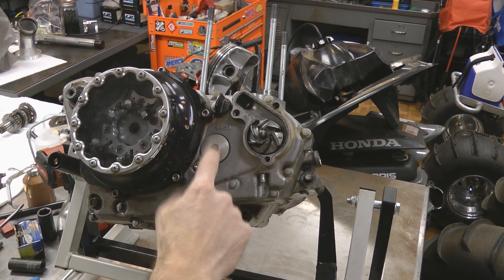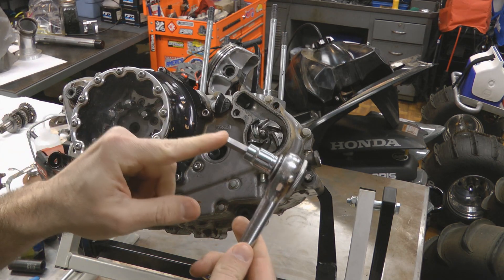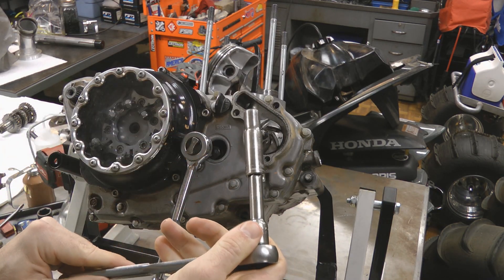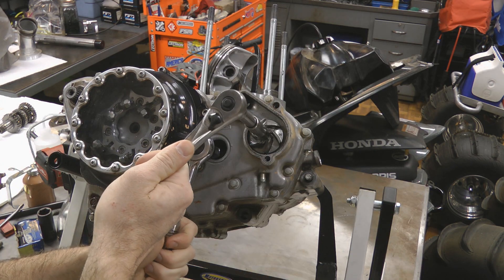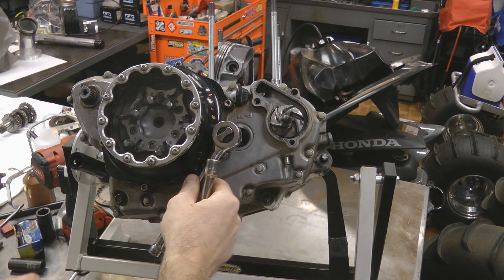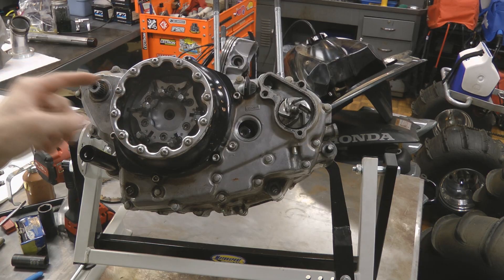I've had those little steel key pieces break — they're pretty brittle. So here's how we do this easily: with the water pump cover off, remove the crank check hole cap with a 10mm allen key. Take a ratchet with an 8mm allen key to counter-hold the crank bolt through the crank check hole, take another ratchet with a 10mm socket, and while counter-holding the crank bolt break the impeller shaft loose. This is a lot easier with a second set of hands. Once broken loose, you don't need to remove it all the way.